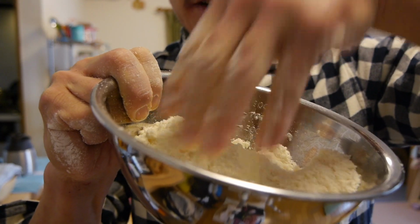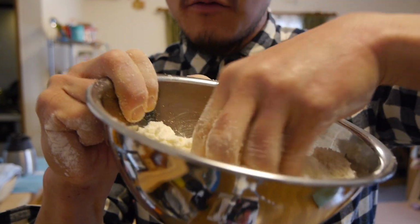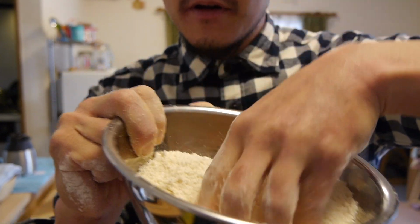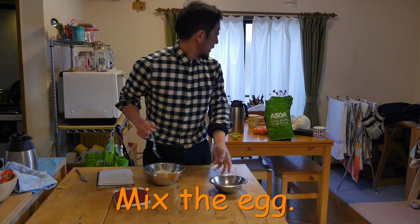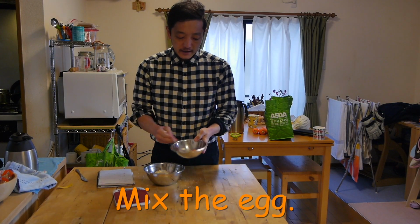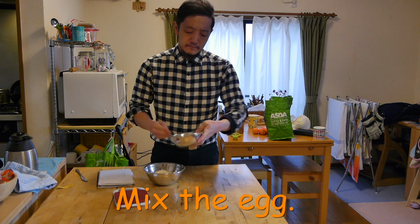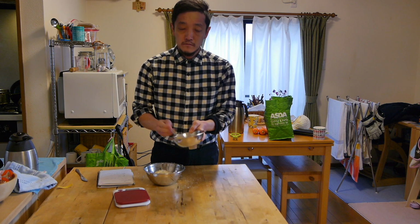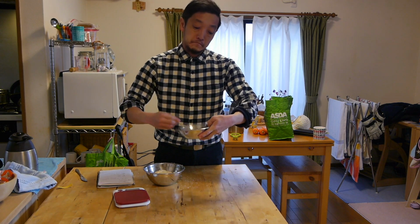Look, okay? So don't squeeze it. You wanna rub it like this. Rub, okay? All right, so we're gonna put the egg in now. Okay, so the next thing, you wanna get the egg, okay? Mix up your egg. Okay, you want to put 1/3, okay?